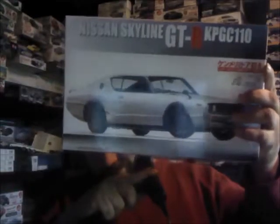This is kind of a neat kit from the sense that if it is the same kit that the last Z432 is, it has two entire engines in it. One is just a straight regular 280Z engine, and the other is the engine out of this GTR kit. By the way, this is a Fujimi GTR kit. It actually has an engine. It's full detail. It's one of the very few ones that actually has a full detail engine in it. But it has the engine out of that generation GTR.